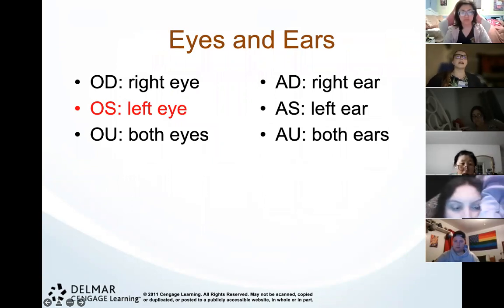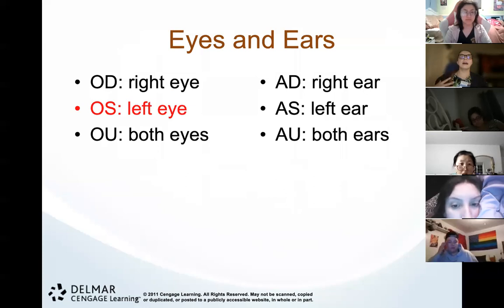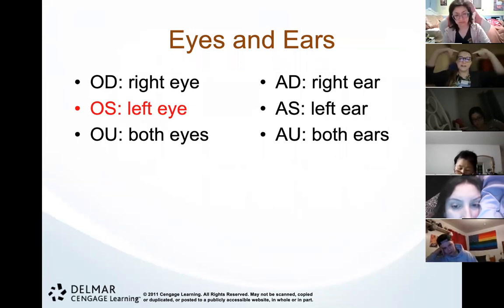Getting into some of our last abbreviations here, you guys, we only have a few more slides to go. So again, with getting into those eyes and ears, OD is the right eye, OS is the left eye, OU is both eyes. Again, thinking O, round like eyeball, and then drawing the letter in the air to remember which side it's on. And then with our A's, A stands for ears, like those German Shepherd ears. AD is right ear, AS is left ear, and AU is both ears.